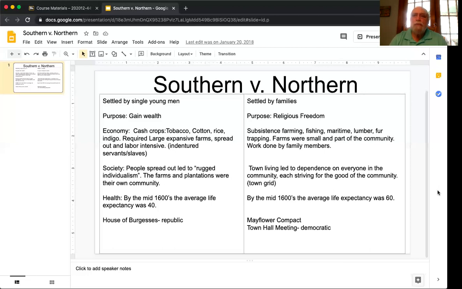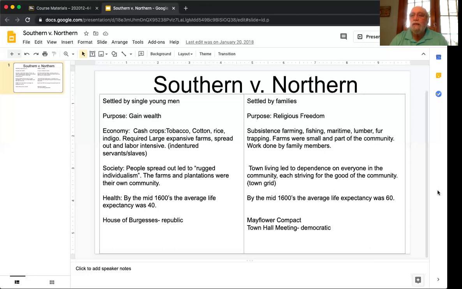First of all, the purpose of them being there, getting back to my Florida example, if you are planning on moving to Florida, you have a whole different mindset. You're going to pack up everything you own. You're going to pack up your wife or your husband, your children, whatever, your tools, everything you have, your domestic animals, and you're going to move all of that to Florida with the intent of making Florida your home. And that's exactly what happened with the settlers who moved into the Massachusetts Bay Area.